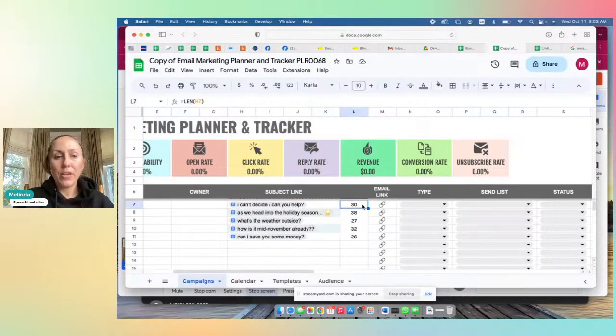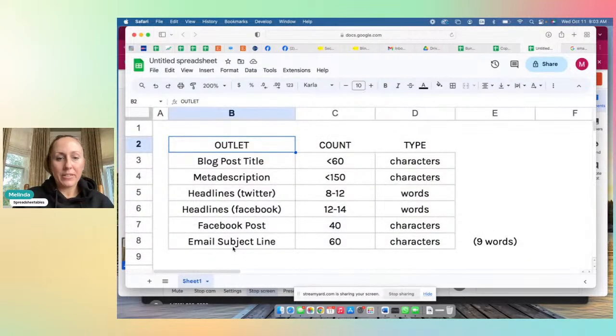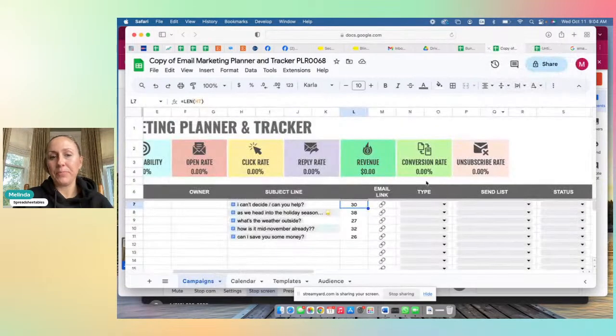Okay, so with these character counts, if I go back to this spreadsheet, it says it's looking for 60 characters approximately. That's just from the data I found. You can probably find different numbers out there.